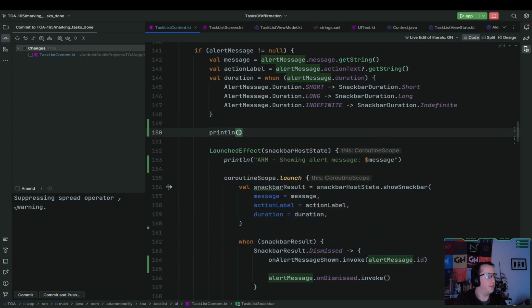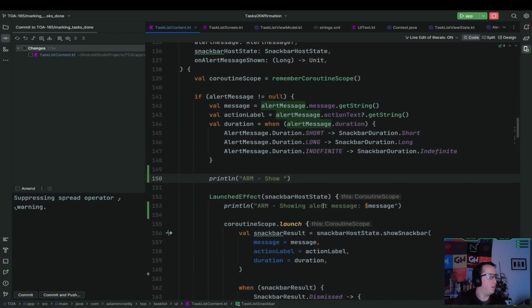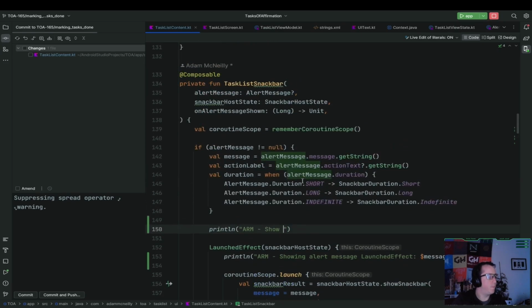And I'm going to add this, where the snackbar component called blah blah. Okay, so I'm going to add numbered things again because that was actually easier to have.